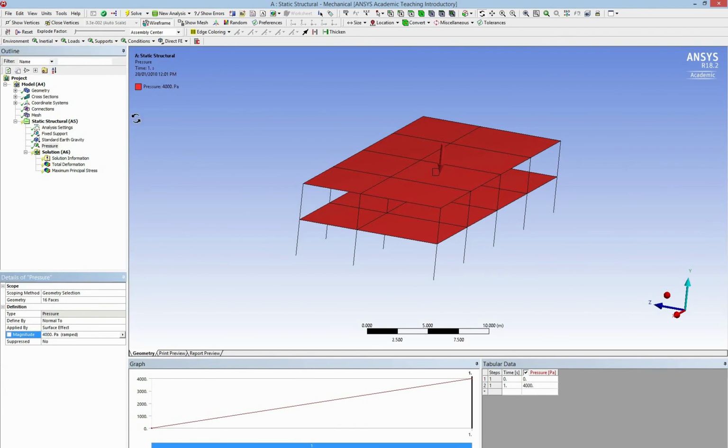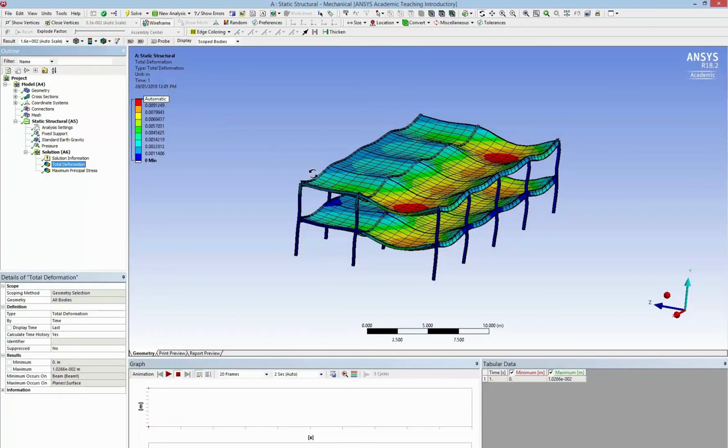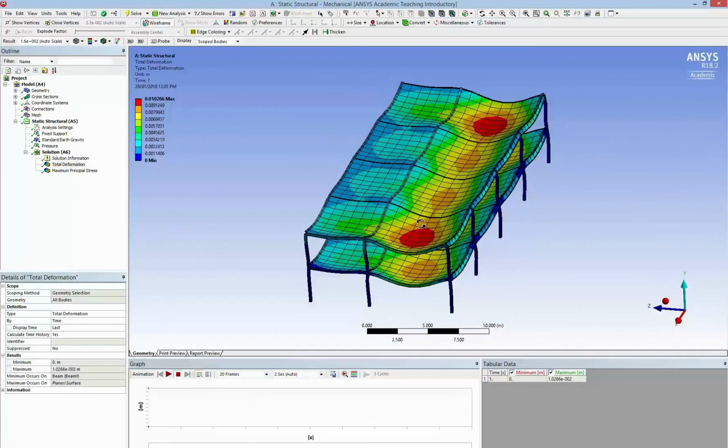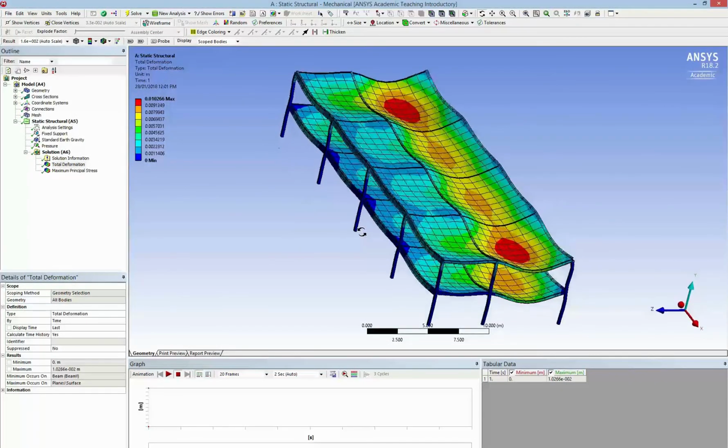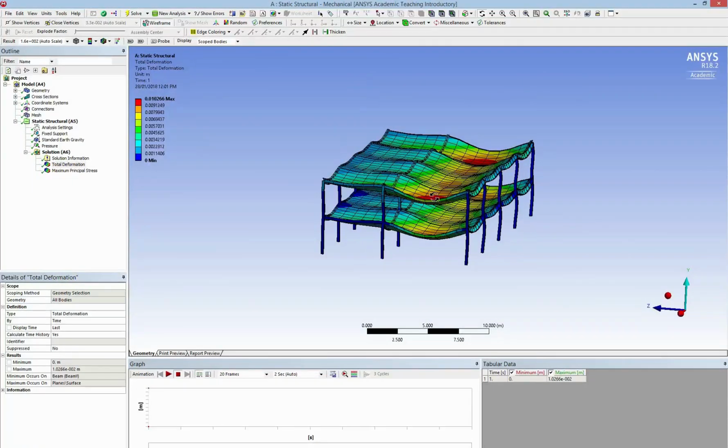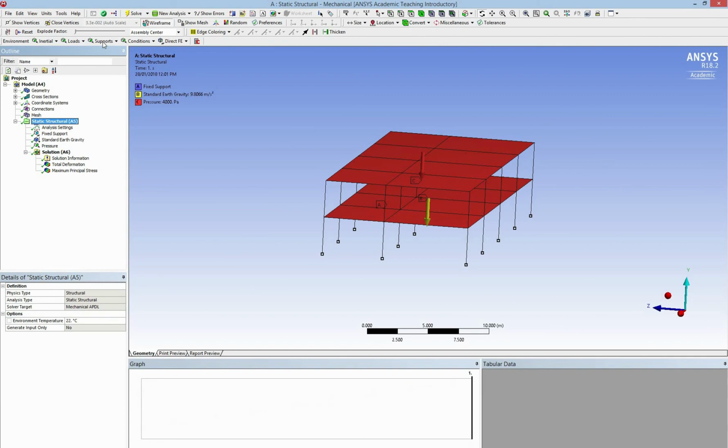Now I change the magnitude of pressure to 4,000, that means about 400 kilograms per square meter. It's about the weight of a car. And you can see that the maximum deformation is about 1 centimeter, so it's double the number we had before. If you want to simulate the building, you can select different pressures and build up the wall. You can use a fluid solid interface if you want to have some air interactions with the building.